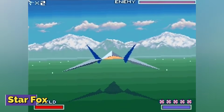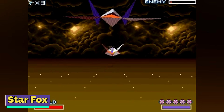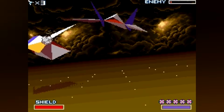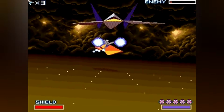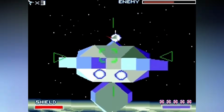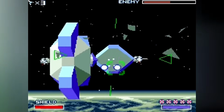Star Fox. You're piloting through space and planetary defenses in an on-rails shooter that feels like you're gliding through warm butter. You're Fox McCloud, leading your team against the evil Andros and his army. The game's a mix of intense dogfights and strategic navigation through asteroid fields and enemy formations. The graphics, a series of angular polygons, were groundbreaking for the time, crafting a three-dimensional sensation on a console not originally designed for such depth.